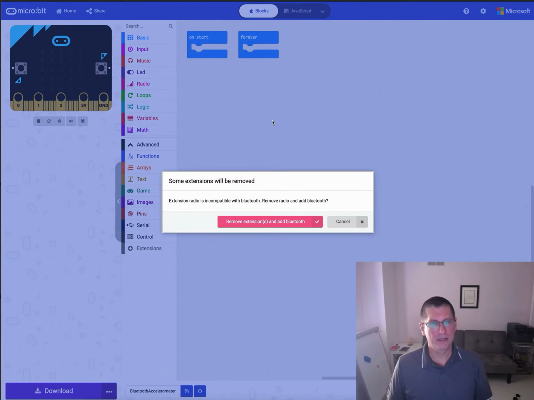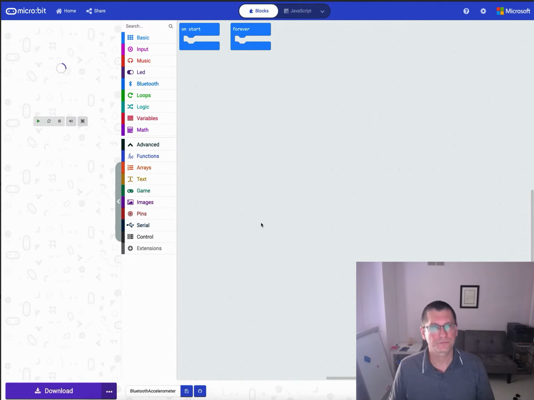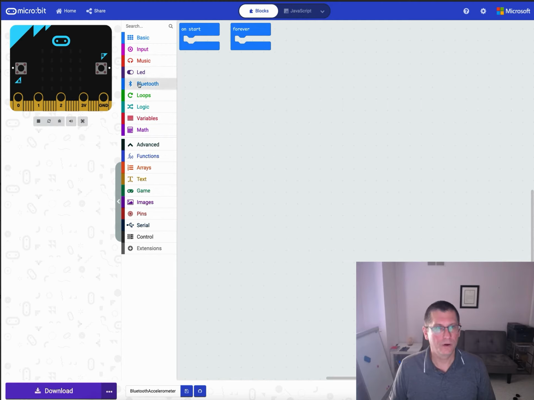And now I'm getting a pop-up window that says, do you want to remove the radio and replace it with Bluetooth? Since this is the purpose of this exercise, we will say yes. So now where it said radio a moment ago, now it says Bluetooth. So this is now our Bluetooth functionality.